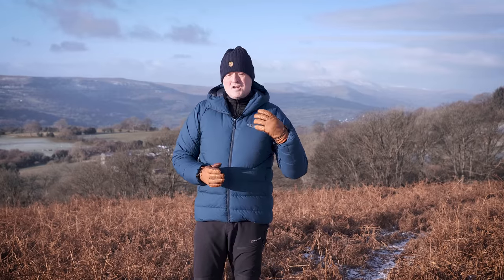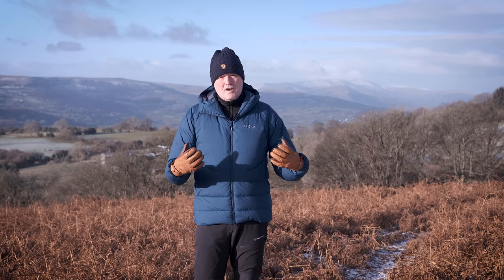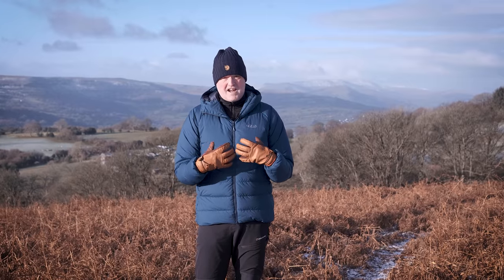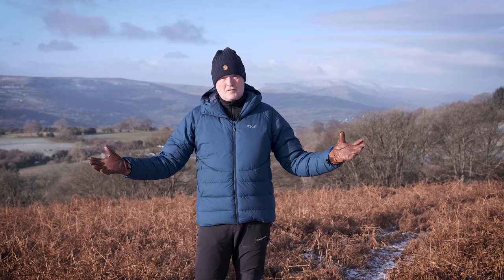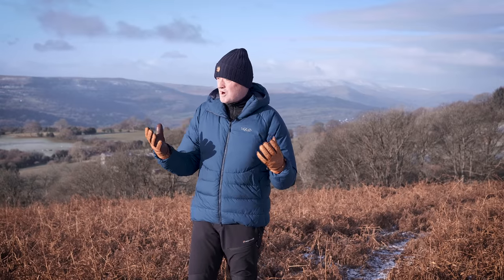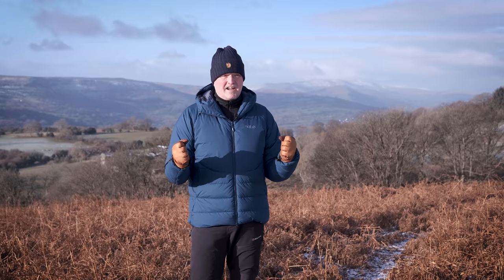And also, once you start to chill down, your body will automatically withdraw blood from your extremities to protect your vital organs. So your hands, your head and your feet are often the first places to feel the cold. And there's nothing worse than getting really cold, wet hands when you're out hiking.